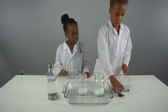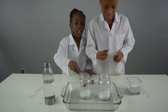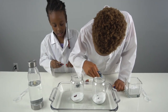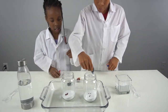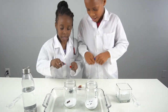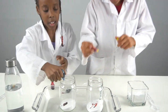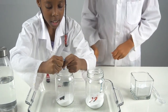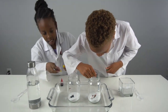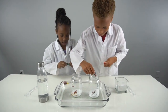Then we're going to get our food coloring and put food coloring into our jars with the baking soda. One, two, three, four, five, six — and then do this color, this, this, this. I got that one on the jar. This is going to look cool. And just the last color.